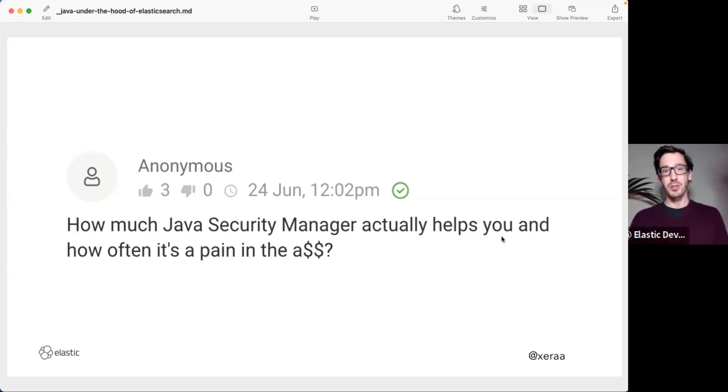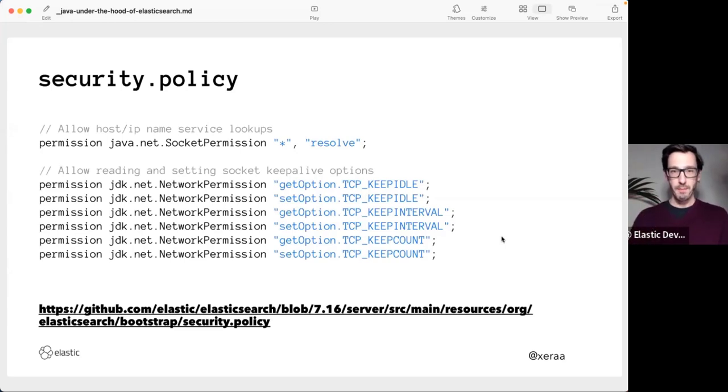And this allows us to skip a lot of security issues, because even if you have a security issue somewhere in the code base, it also needs to be allowed to exploit it, basically, to give access to that. So for Log4j, which hit us when we had Elasticsearch version 7.16, and this is from our bootstrap checks where we set up the Java security policy, what we allow throughout our code base is the only socket permission we give our code in Elasticsearch is to resolve.